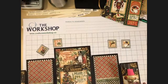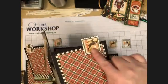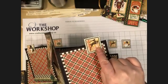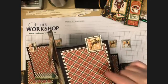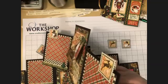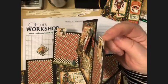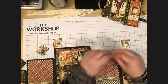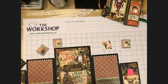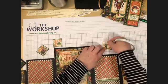So to attach these, what I did was this. I took my postage stamp and I put adhesive on the bottom half of the postage stamp and stuck it to my chipboard. I then used foam tape in between the two. So let's start with that. So I'm going to take my reindeer. I'm just going to put a little bit of adhesive on the bottom half. Make sure you know which one is the bottom half. I know my tree is upside down, so this is going to be my bottom.